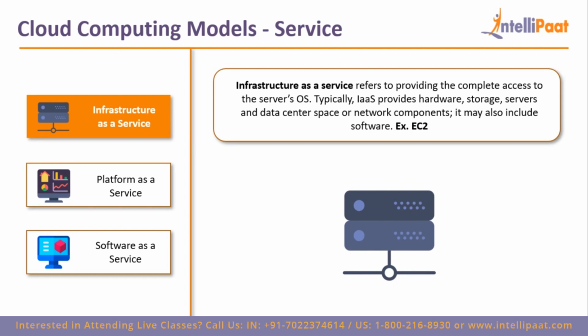Now, we were talking about servers, right? So if you get a server for yourself, the whole server for yourself, you're basically getting an infrastructure, right? So that is called infrastructure as a service. So the service that the cloud provider is giving you is that it can give you machines to work on. It will launch a machine for you and you can go to that IP address, you can work on it. So you're getting the whole infrastructure, the whole machine, you're getting access to the operating system, right? You can install any kind of application on it, and you can do whatever you want with that server. So this is what infrastructure as a service is.